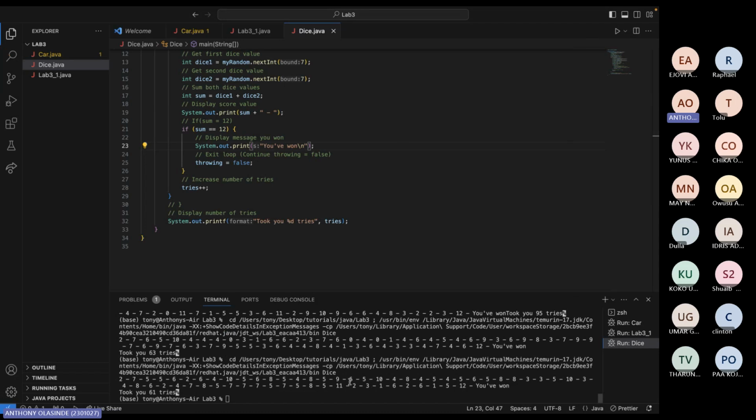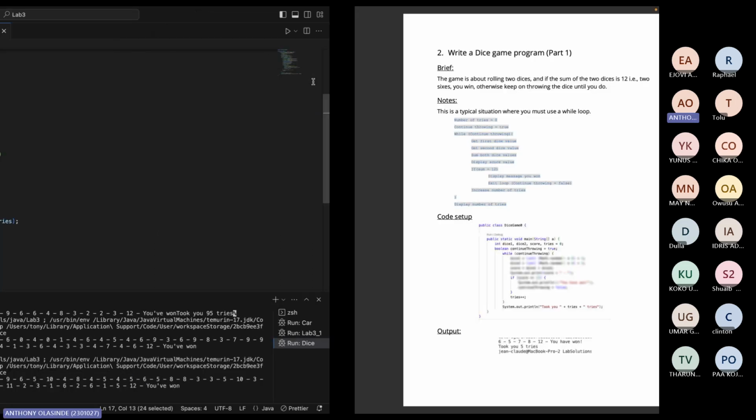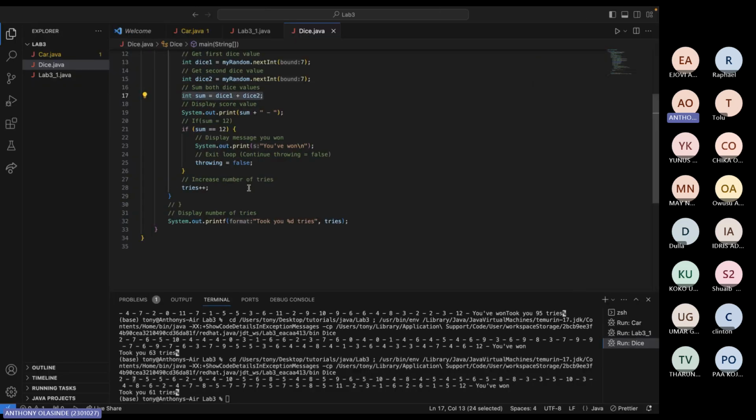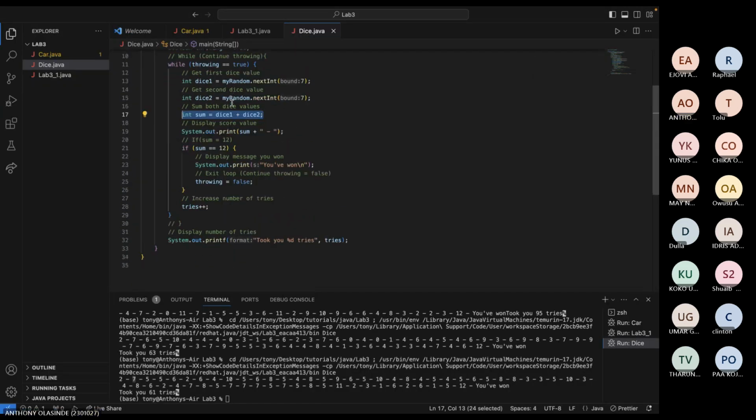So what it is doing here is, for each of these, 2 right now means 1 and 1. This 7 right here means probably 3 plus 4 or 4 plus 3 or 2 plus 5. So each of these values is actually the summation of 2 dice. Don't forget what we're doing here is a summation of 2 values. That's why the only thing it could generate for each die is between the number 1 and the number 6. All right, I hope this makes sense. Does this make sense?